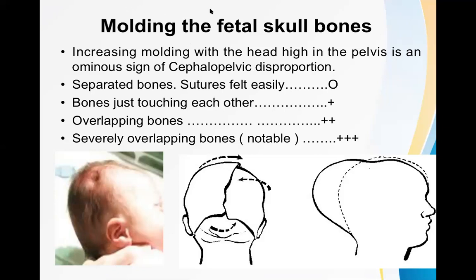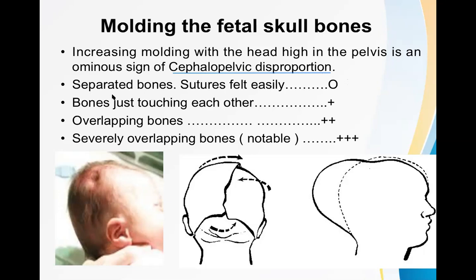Now, can the lady deliver in this condition? What type of delivery should we go for in CPD, in cephalopelvic disproportion? What is the alternative type of delivery now? Yes, what should we do? Anybody? This is delivered by cesarean section. It is delivered by cesarean section because normal delivery is impossible now.